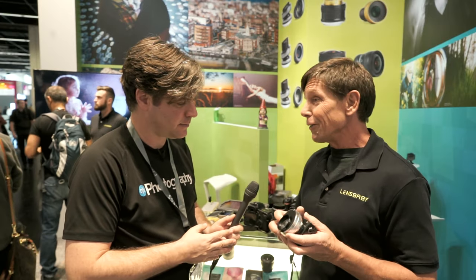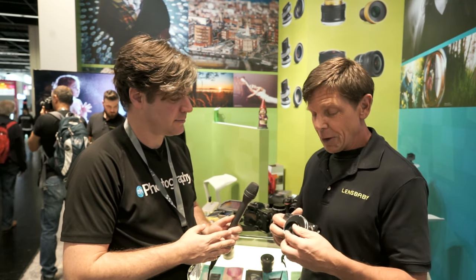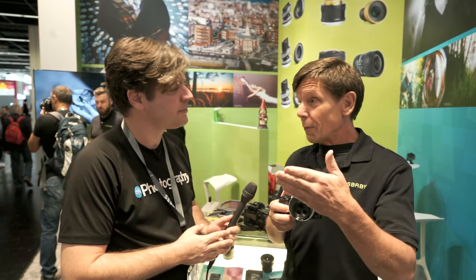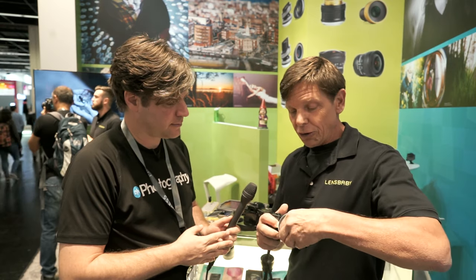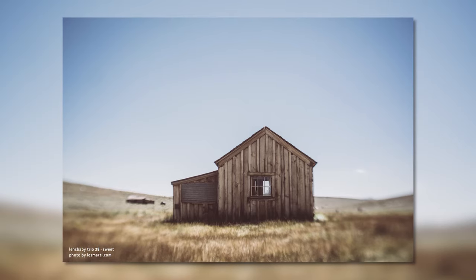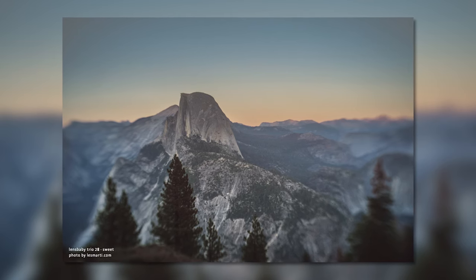But what's unique about this is that it has three lenses in one. We took some of our best-selling effects and put them into this body. So you can start with a velvet effect, which gives you a sharp image, but with a glow underneath it. You can switch the dial, and you have a sweet spot of focus, again, what we're known for. In this case, the sweet spot is in the center of the image.